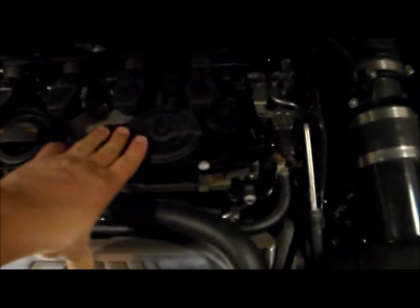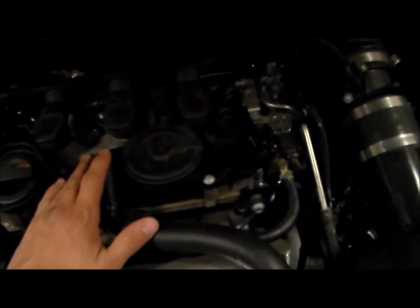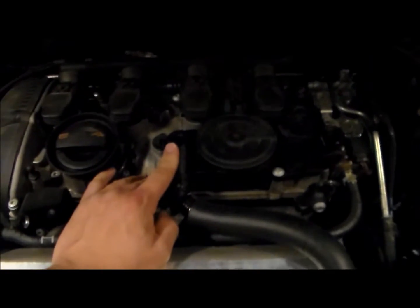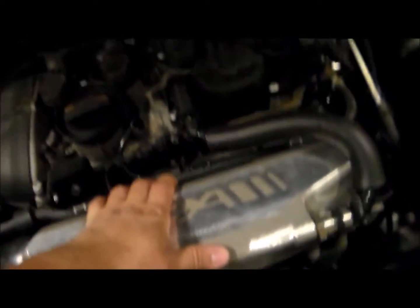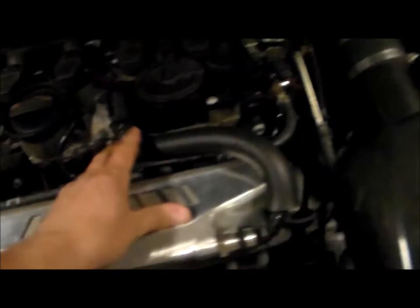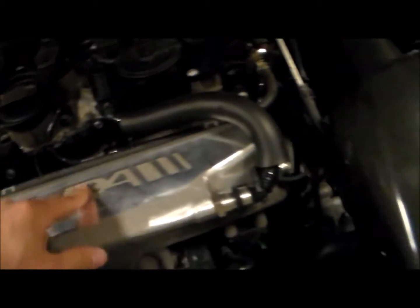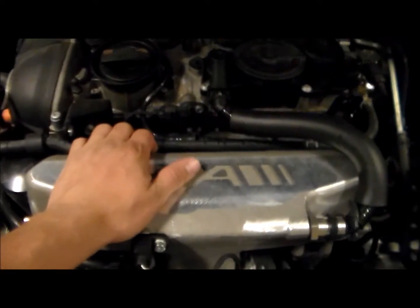And this is pretty much an oil separator. As the oil vapors come up out of the head, the air is supposed to come back down through the intake manifold and into your intake valves. Well, what happens is this fails, or doesn't separate oil properly like it's supposed to, and you get a bunch of oil vapors that come down through here, heat up and gunk up your intake valves.